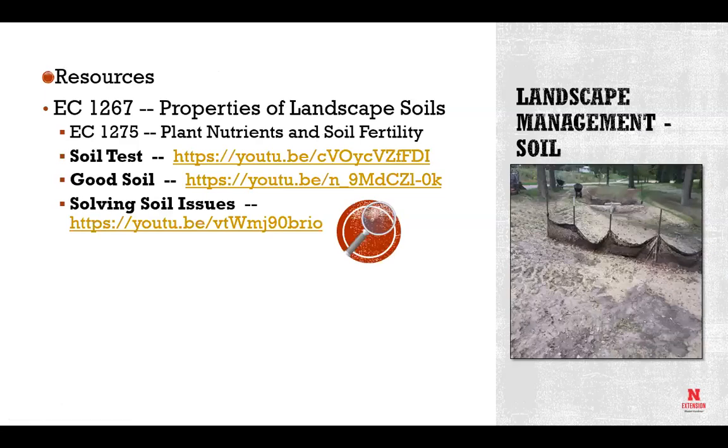As we work our way through these, we're going to start giving you some resources, and then you'll be able to go back in and get a lot of these. A lot of them are links or ECs that are out of your Master Gardener handbook. And again, what you're after is not what you see on that picture. There's an erosion fence of sorts, and there's a little cover of sorts. But again, even the restoration of soils that have been damaged in some way by construction, going through the winter months is a really big issue to be able to get those covered back up again.